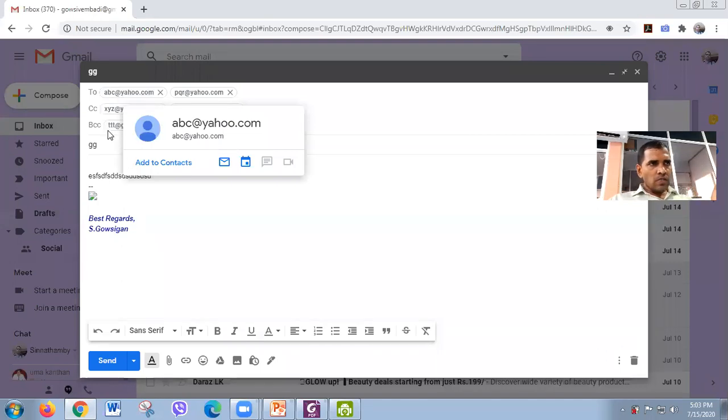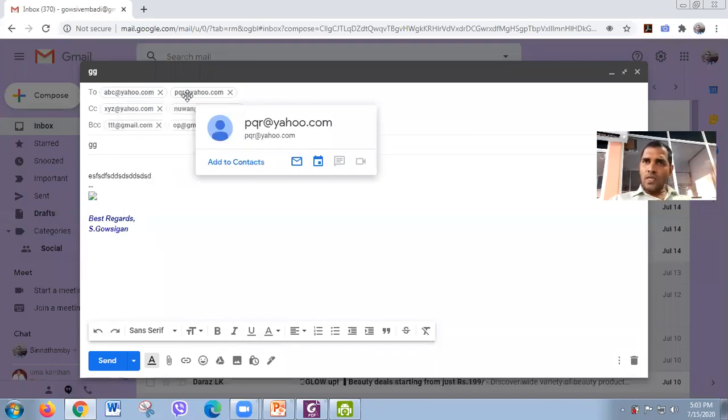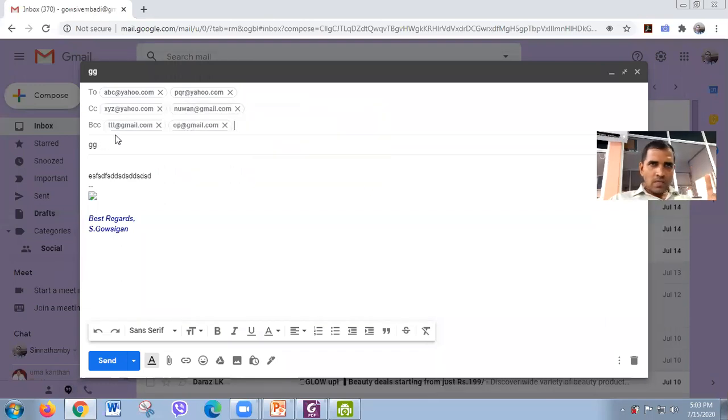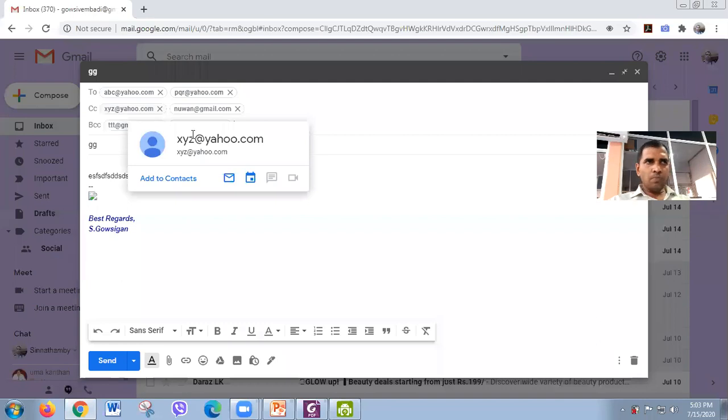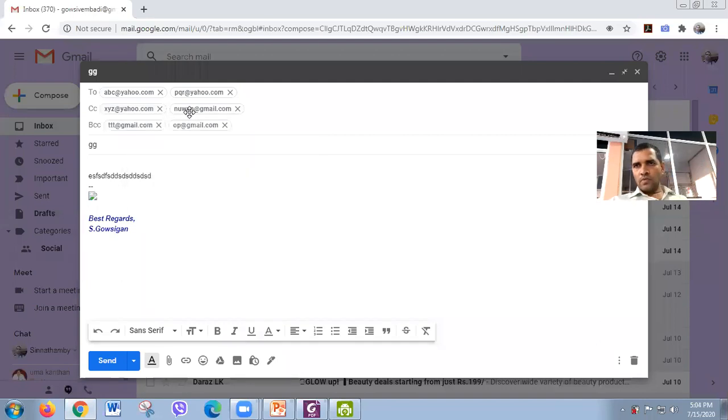And also TTT knows that PQR is another receiver. So TTT understands that ABC and PQR are the main receivers of the email. TTT knows that XYZ and NUN are copy receivers because their names are shown against CC. So now TTT understands that XYZ received a copy and also NUN received a copy.